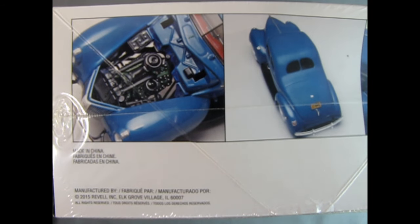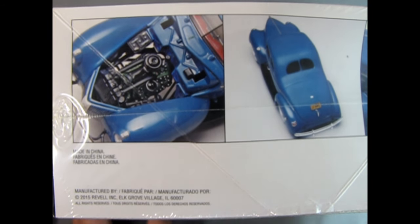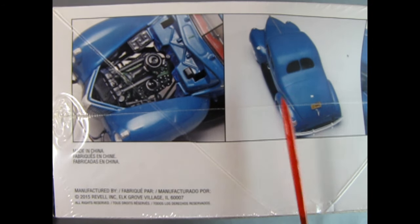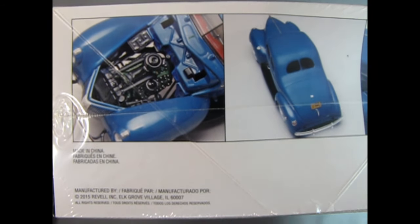On the side of the box we can see the model with the hood off and the engine in full display, as well as the back upper three-quarter shot. This is looking down on the car so you can see that wonderful split window in the back as well as the Chevron taillamps. You'll note there is only one set of taillights on the driver's side — that was part of the Standard package because the Standard was the lower model on the Ford totem pole, basically your starter car.